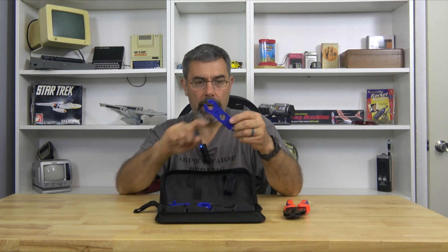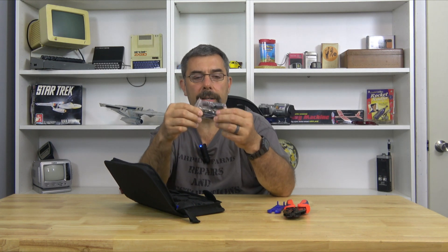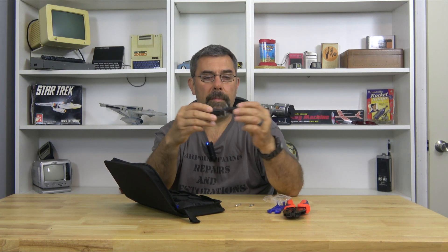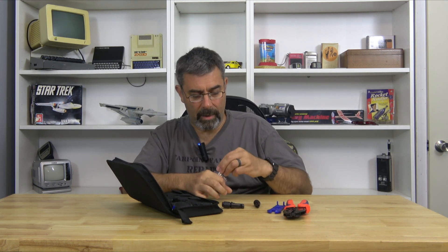The kit also comes with connectors and disconnectors to tighten things down. These little pouches have all the different fittings you're going to need for various sizes and gauges of wire. I'll take one out of the package so you can see what I'm talking about — we have male and female, and they are different. The kit has the tool to crimp these down with the gaskets. The connectors for male and female are different, and the kit comes with a variety of that stuff. It wasn't all that expensive, and I need it, so I bought it.